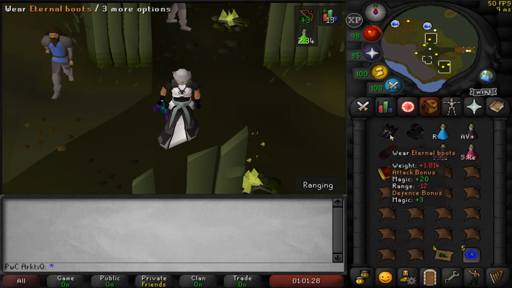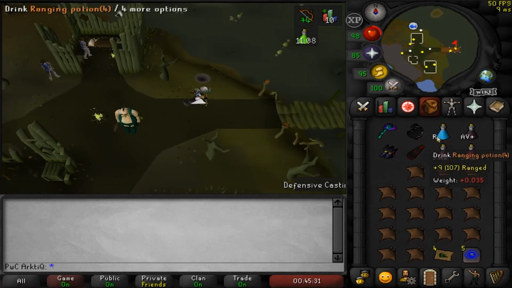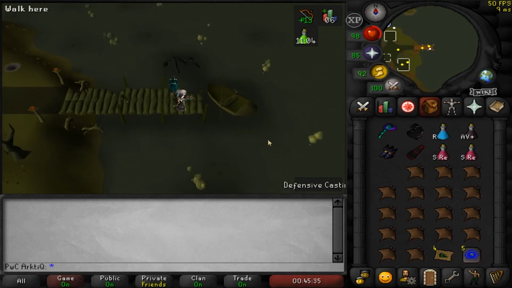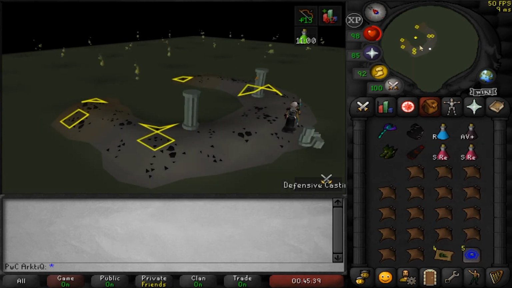So now that you've got your gear upgraded, we're going to go through another example kill with this upgraded gear. However, the way that you kill Zulrah remains completely the same. So there is no real reason for me to talk over this kill, so just sit back and enjoy.